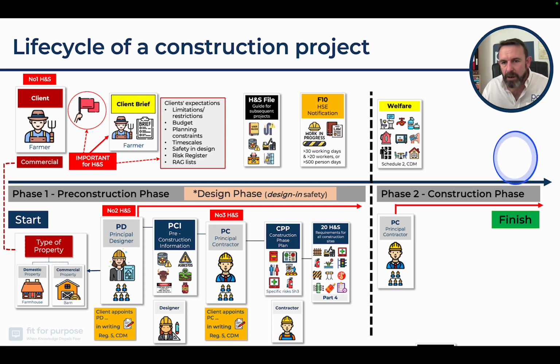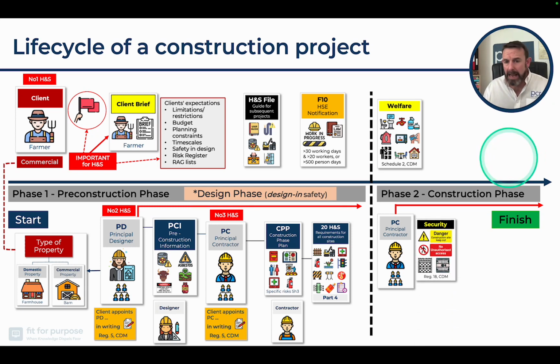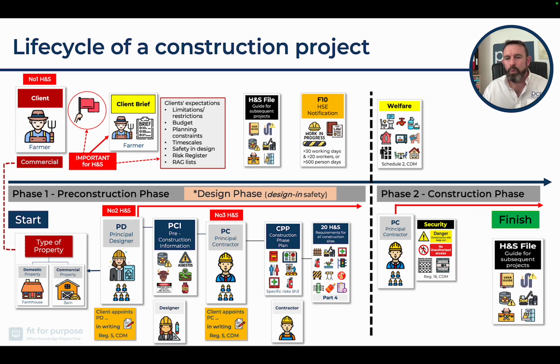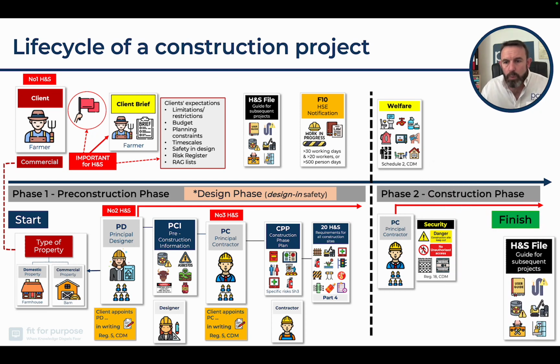Welfare facilities are really important, as is security. The site must be secure. We can see there's a specific regulation there, Regulation 18, for the security of site. That security and the site must be kept in good working order. We welcome the health and safety file back, so we can see it's been considered in the pre-construction phase, where all information is going into it.